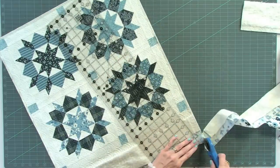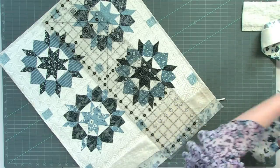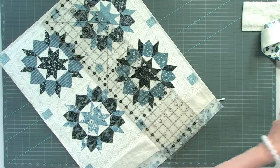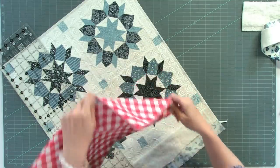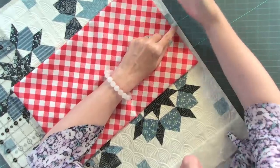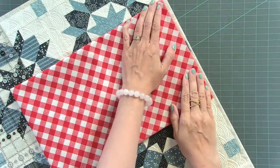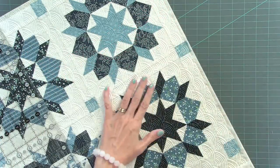And when I add my binding, can I see that red fabric, please? Okay, so I think you might be able to see it here. Pretend I'm adding my binding. See, this came out, it's an eighth of an inch away, but I want this to be straight. So I didn't cut a curve when I add my binding, I'm just going to come in just a tad. And I'm going to lay that down, but it's going to end up straight.